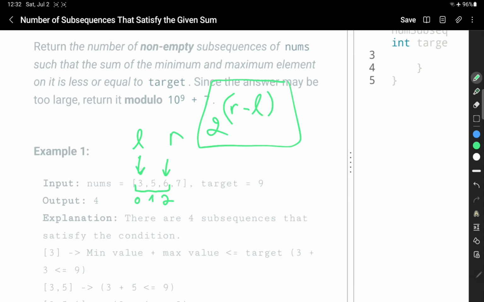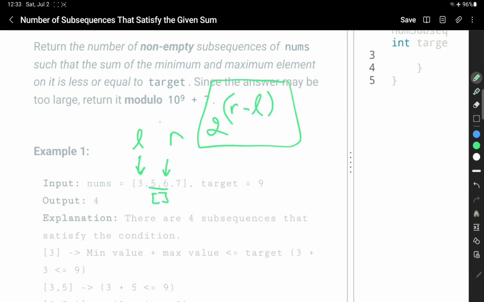Now you may ask, but what about the option of only 3? We included it because 2 to the power of something is all the combinations that we have, in 2 to the power of 2, all the combinations including the empty list. And if we get here the empty list for 5 and 6, then this would include only this option.